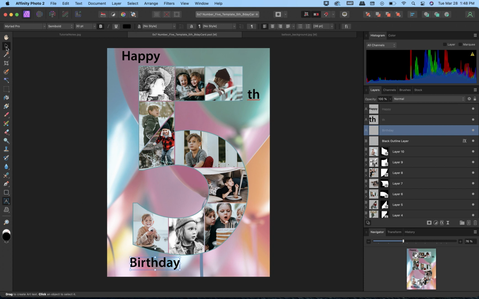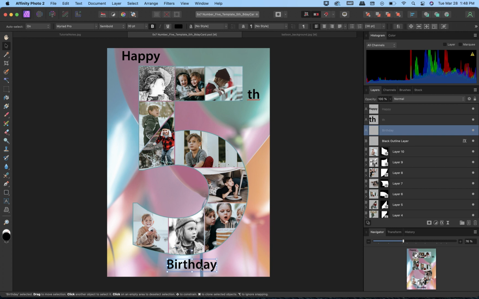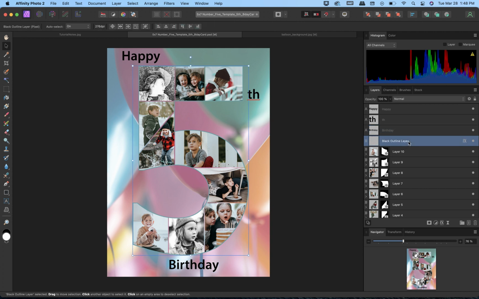I'm going to go back and click on my move tool. I can move my text where I want. Happy 5th birthday. And then I'm going to go to the layers palette and just click on one of the other layers to kind of place it. Click back on my hand tool on the left-hand side. There we go. So now we have happy 5th birthday. This is my little invitation. Okay, so now we've got that.